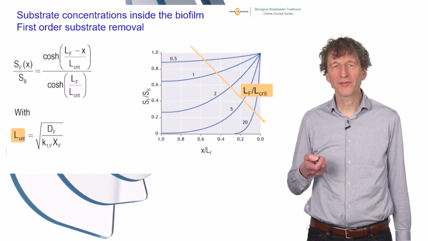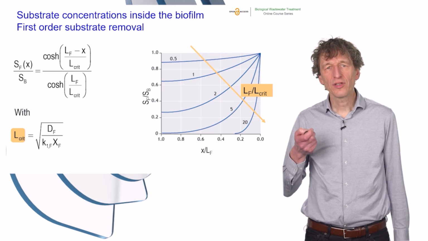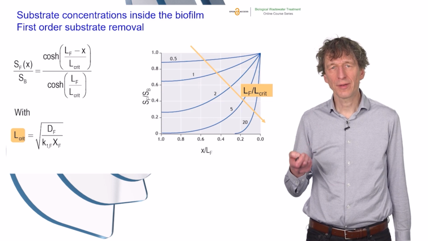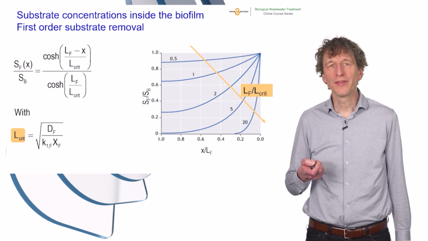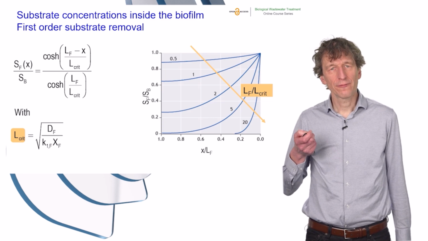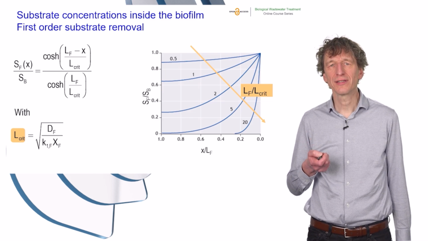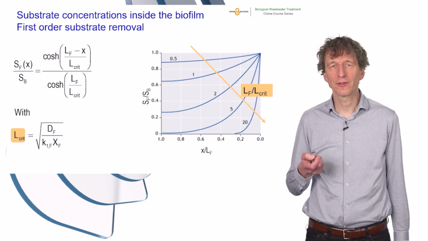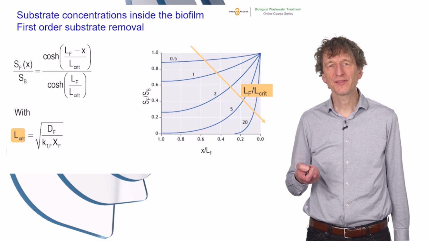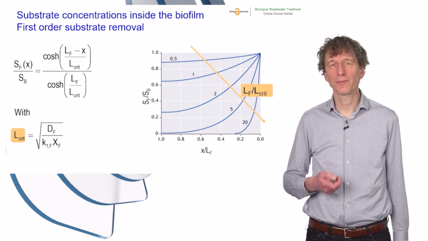How useful is this solution for the substrate concentration inside the biofilm? We do get information on the local availability of substrate for bacteria to survive. This information is useful for better understanding. But for practical reactor operation, we're in fact more interested in how effective this biofilm is in removing substrate from the bulk water. For this, we must now calculate the flux of substrate into the biofilm.